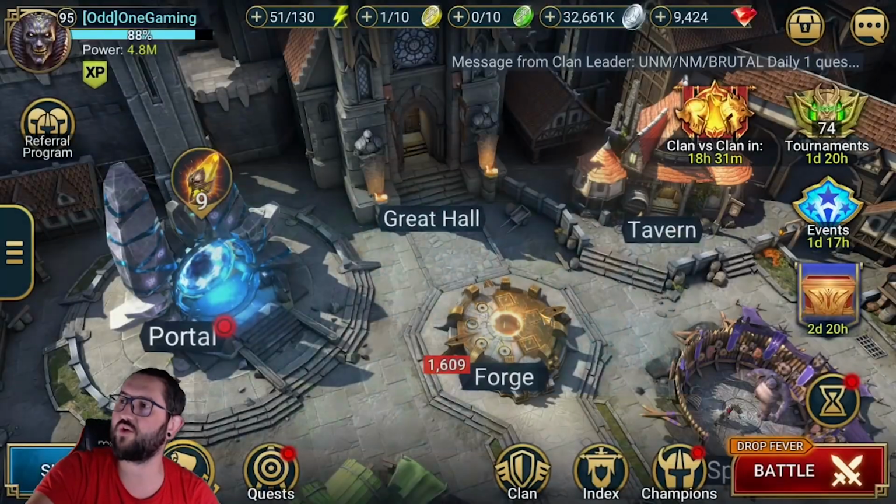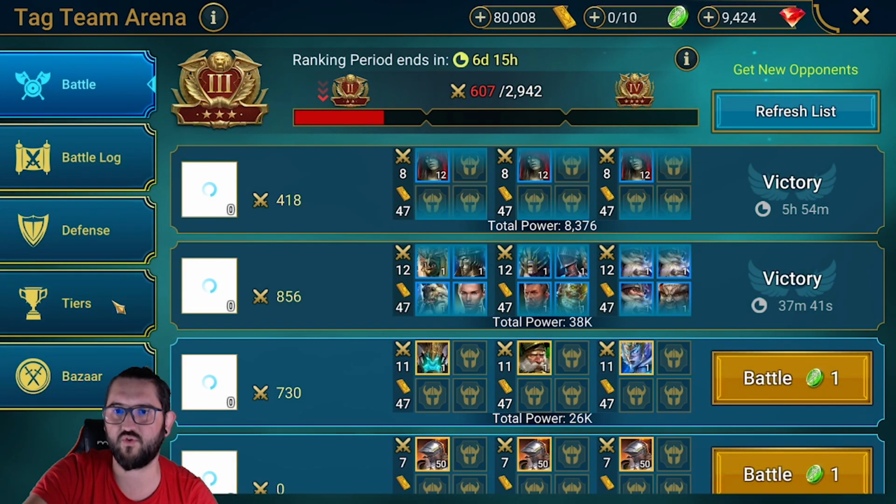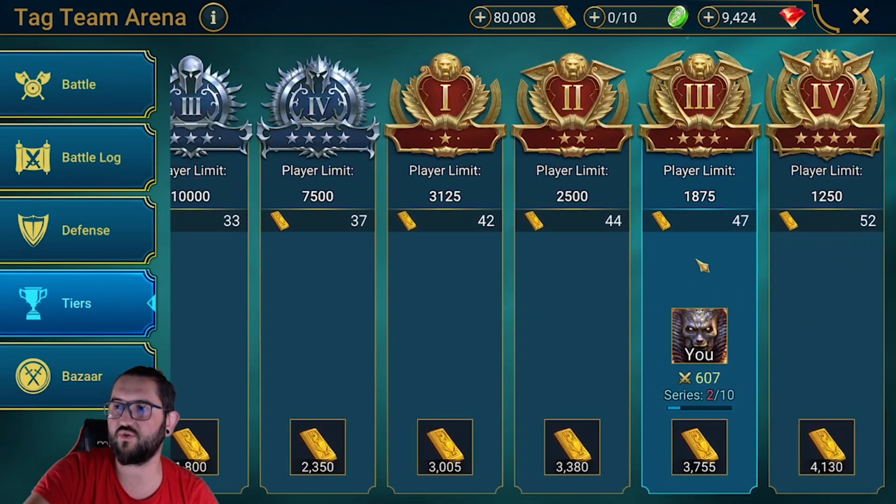So let me show you as an example. If you go into here and look, if you go to tiers, it shows you the amount of points you make per, the amount of gold bars you make per battle. So basically you would multiply this one times 5, which is the points that you get, times 3 if you win all 3 of those fights.